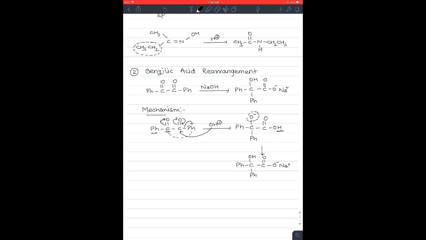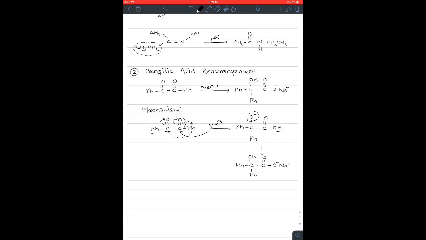I am explaining again what is happening. First, in presence of OH minus, which is a nucleophile, OH minus will attack on the carbonyl carbon. In the first step, the pi electron is shifting to oxygen, and after that the electron is coming back to its original position. I hope you remember the SNAE mechanism, nucleophilic substitution by addition elimination. It is a type of that reaction, and Ph minus is coming out as a leaving group, and that Ph minus will again behave as a nucleophile.